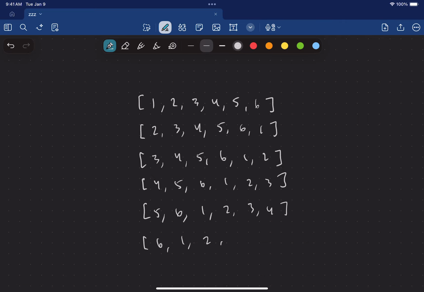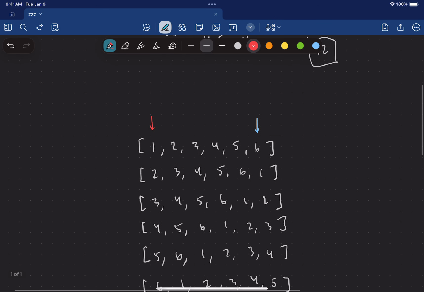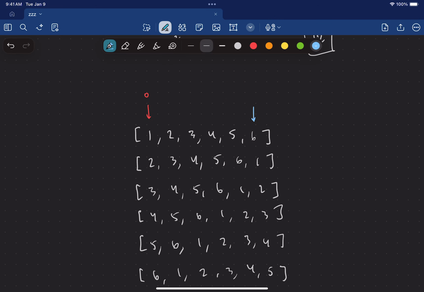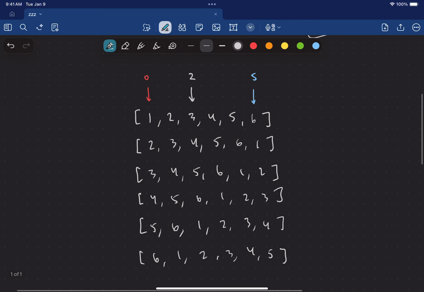Now again, when we think about eliminating half of the array, we've got to make sure that we eliminate the correct half, right? That's obviously important to this problem. So if we think about this generally in terms of the binary search algorithm, we would put a left pointer, a right pointer, and we'd be interested in what is in the middle of those two, right? So this is index 0 and index 5. And this means that the quote-unquote middle would be over here at 2. Okay, I'm also, just for the sake of demonstration, going to circle where the minimum is in all of these.